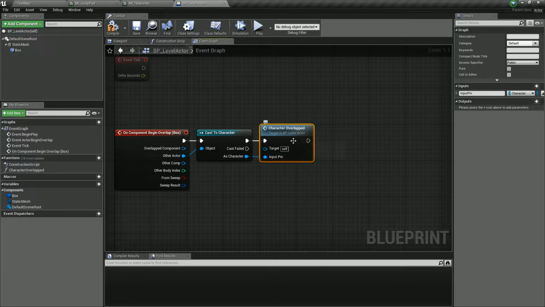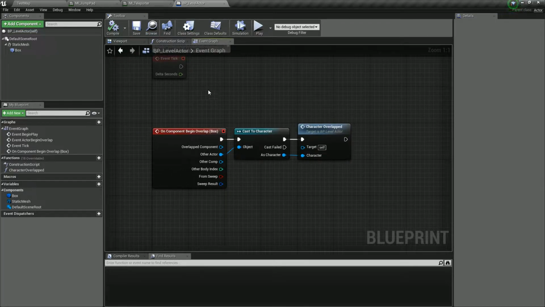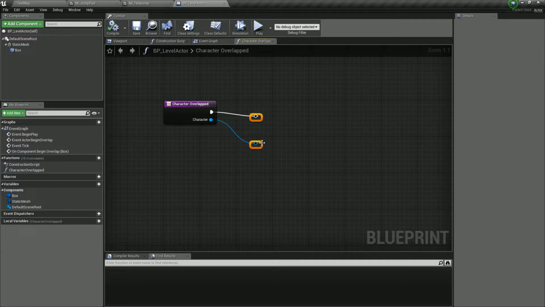And with this function clicked, if we come over here on our right panel, we'll see it already created our input for us with the character parameter. And we'll call this character. So now on any actor that we create that is a child of this actor, it will also have this character overlapped function. And what we could do is override this function with our action that we need to do whenever the character overlaps it.